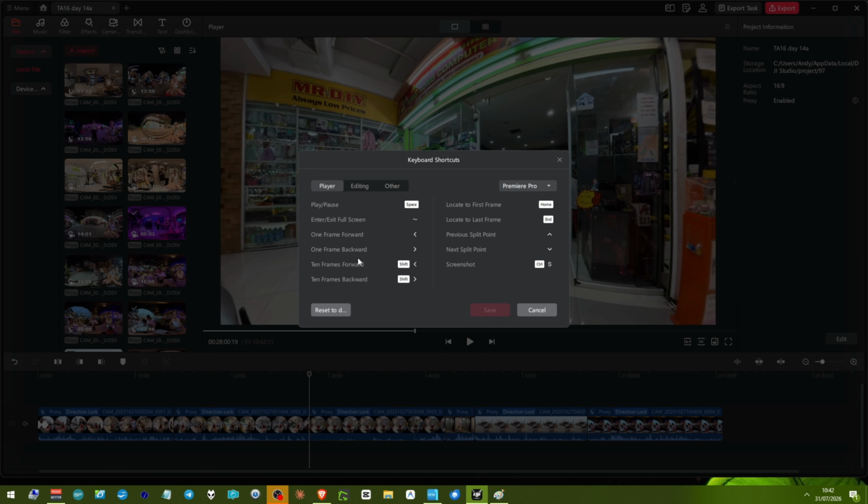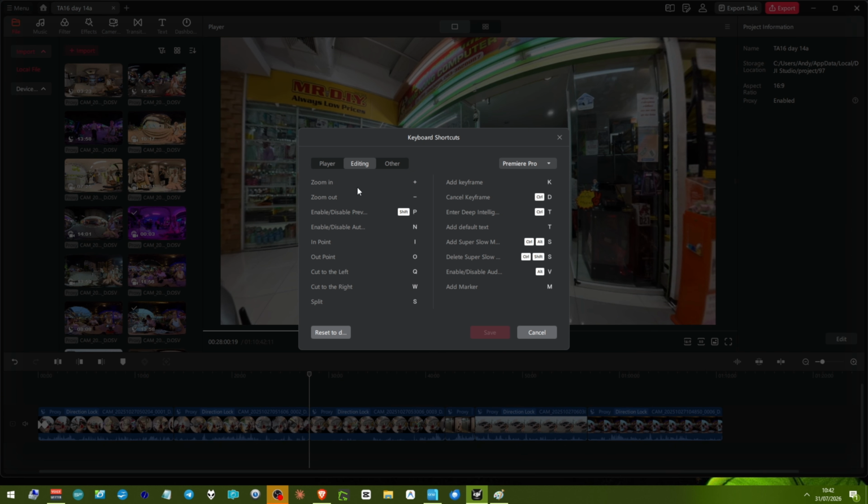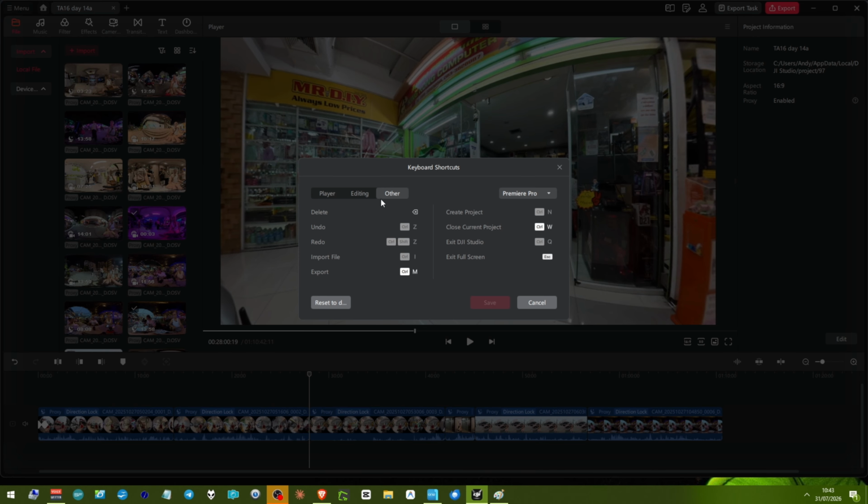So left side here. Have a look, we've got some editing. Keyframe, K. In point, out point, that's I and O. Add a marker, M. Other.